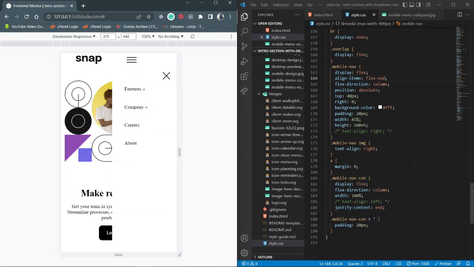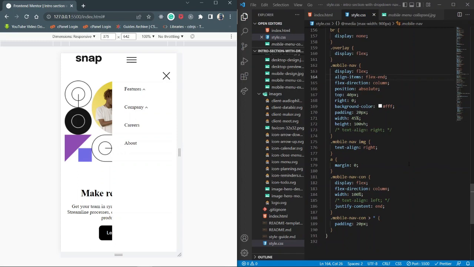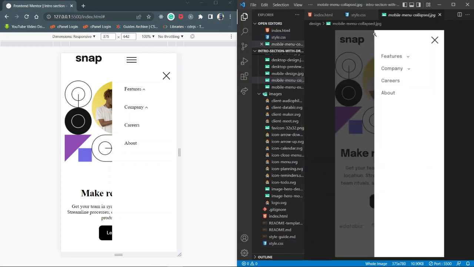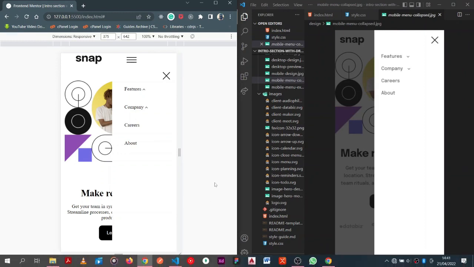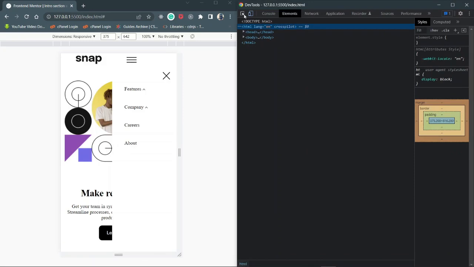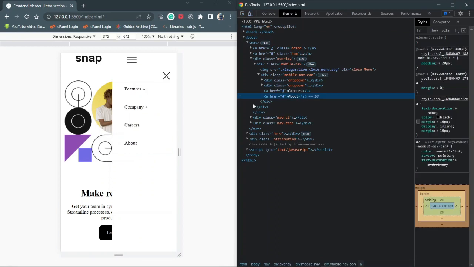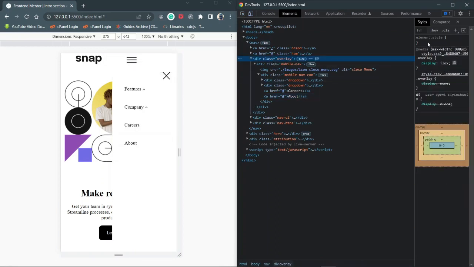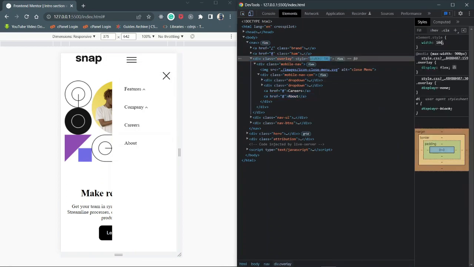Okay, so now that we're almost done with that guy, we want to be able to toggle it. Wait, there's one last small detail that we haven't finished. This guy should take up all the width. So let's come to the developer tools and let's see what's being fishy here. In the overlay, we also want the height to be 100 view height.